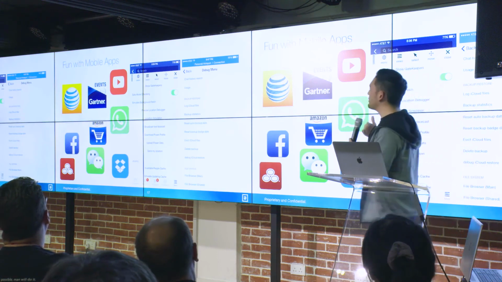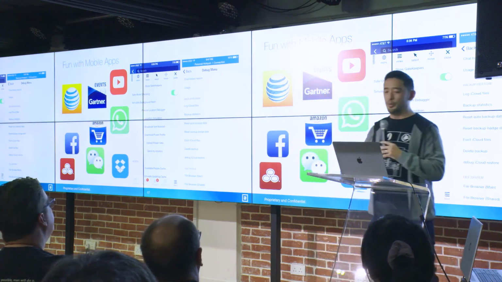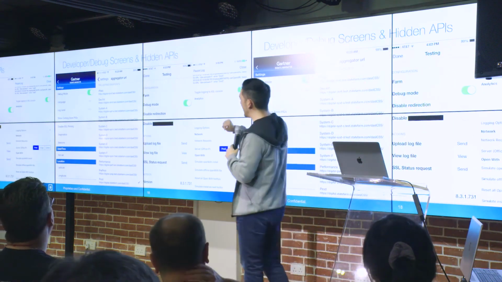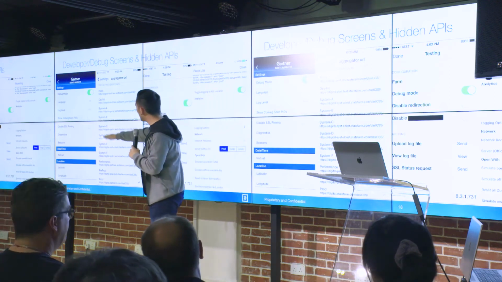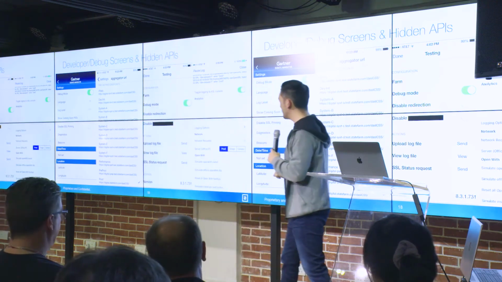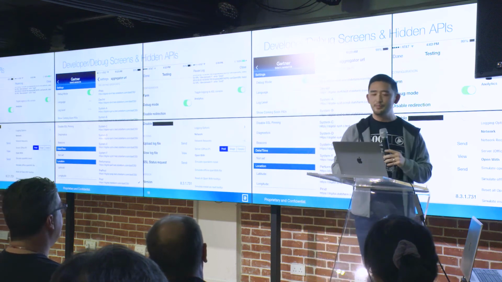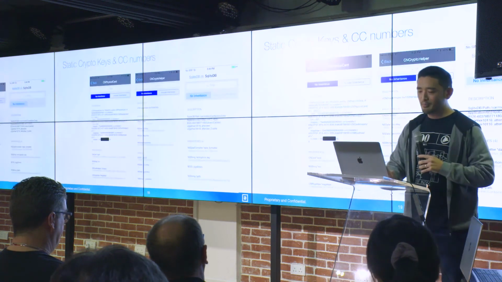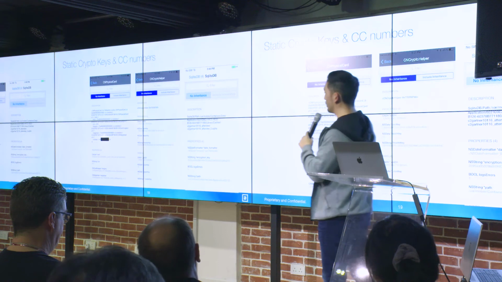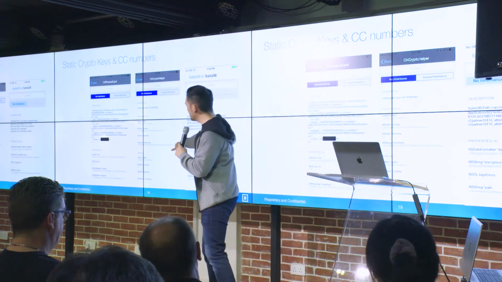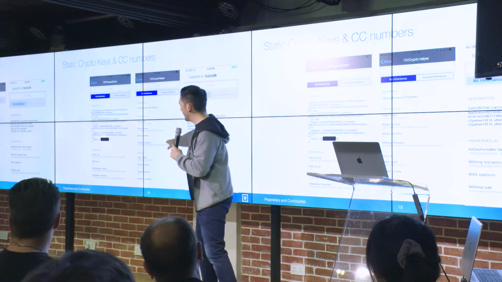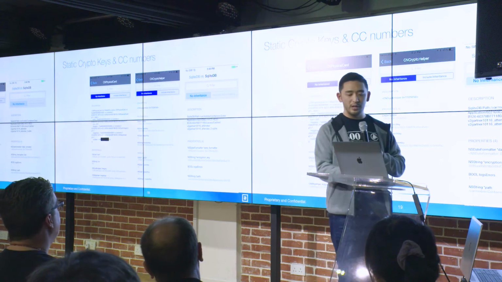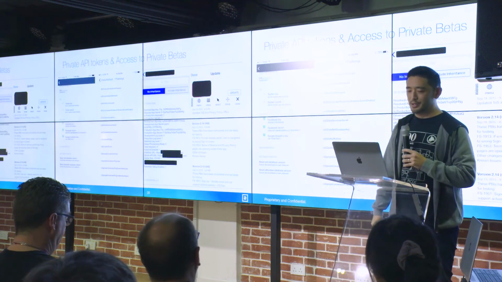So going through, there's a lot of fun things that you can start going through with these mobile applications, including what I showed you: developer debug screens, hidden APIs, you name it, from every company, from Gartner to State Farm. Dropbox, they've all got these debug things that have access to APIs that extend out the attack surface. Static crypto keys and credit card numbers, all stored locally. You get tons of master crypto keys in these. This is for a famous cryptocurrency mobile application. All of these things are stored in there, all going to different areas in their back end.